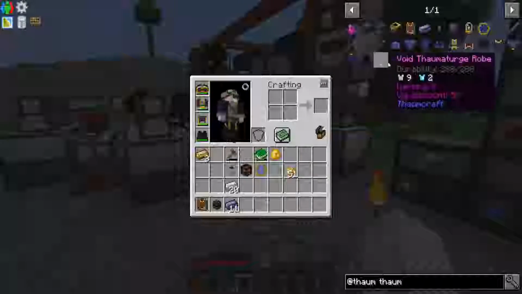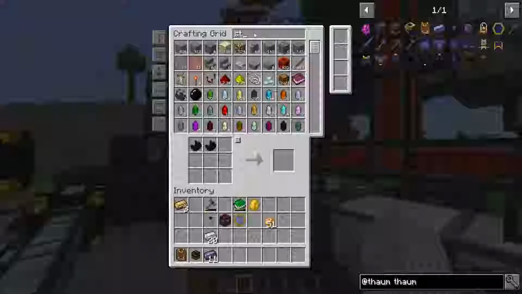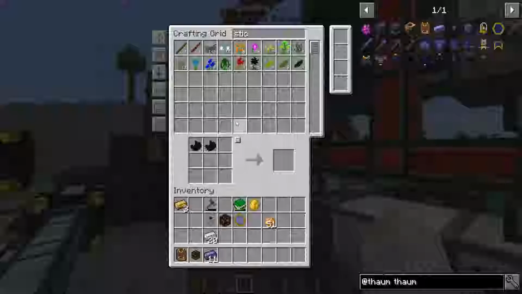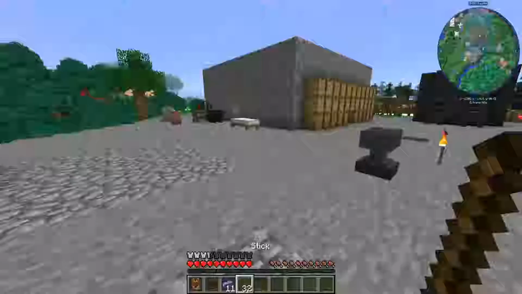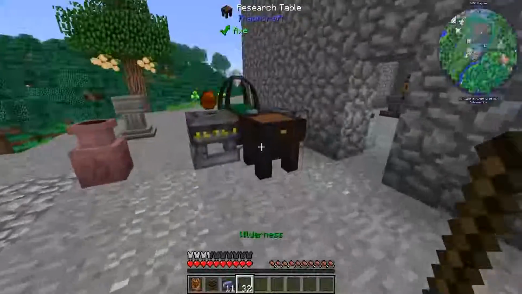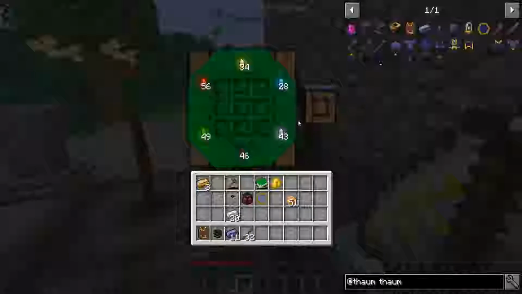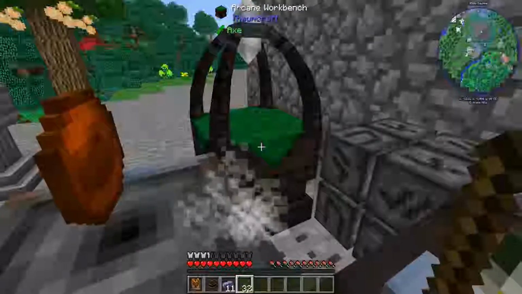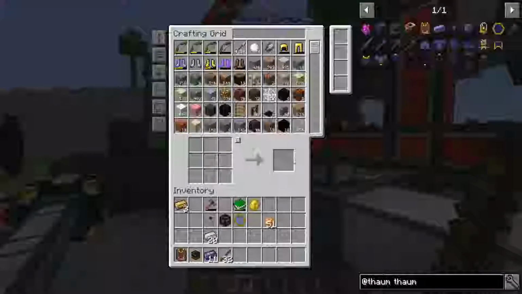Well, we need thaumium tools. Craft me a bunch of sticks. Thank you. Not that that would have been hard, but it's just neat to use the auto crafting system. Now, weird. It works as a regular crafting table, but I guess it isn't being recognized as one.